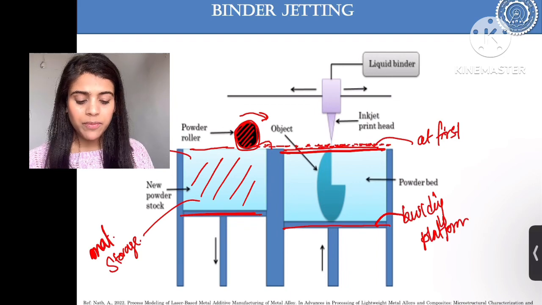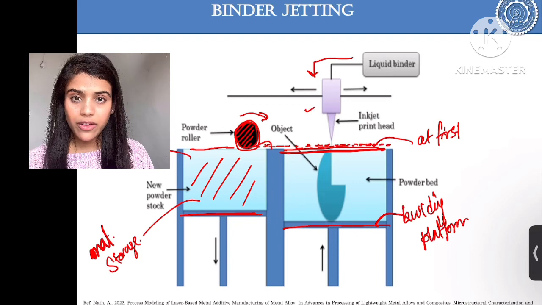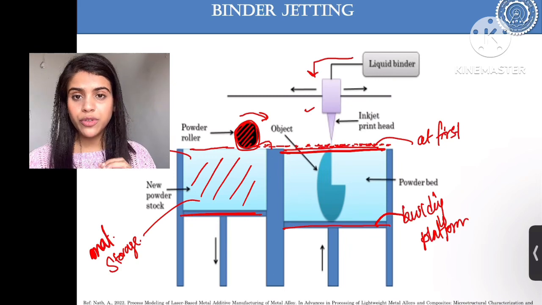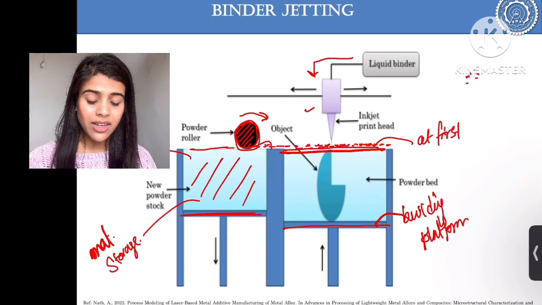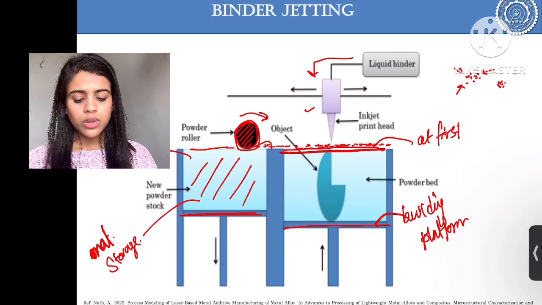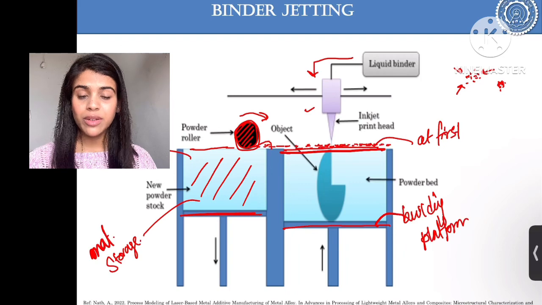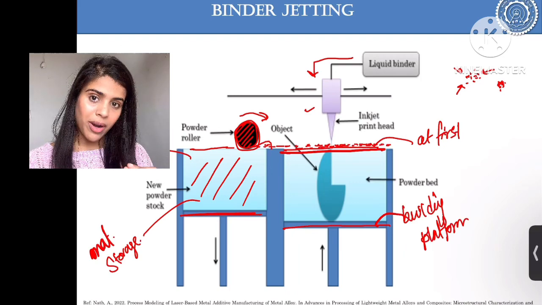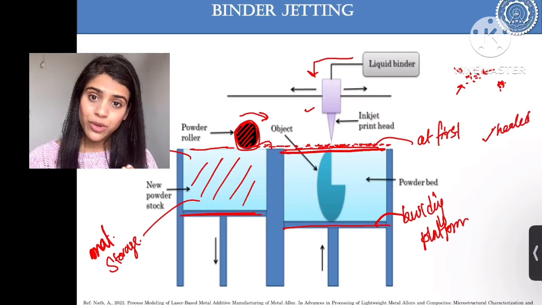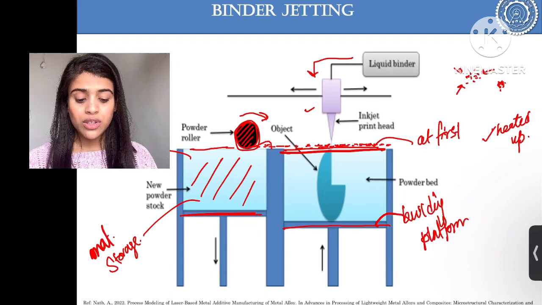When it is done, this liquid binder will come through the nozzle. This binder will be sprayed over that powder. The working of the binder is just to fuse the powder particles together and make the object solidified. So this whole process will take place in a heated chamber, because the powder particles need to get heated up so that the binder can properly bind or fuse the powder particles all together. So this is the process.